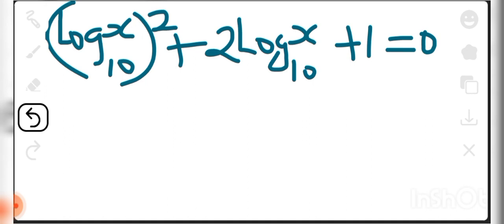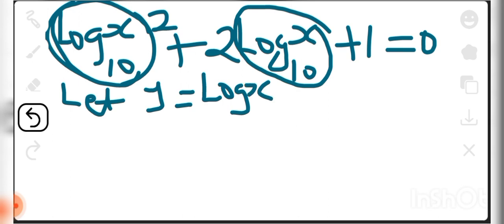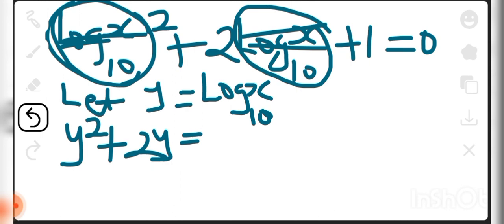If you check very well now, you discover that we have the same log in two places here. Look at it. I already told you, if you have the same log in two places, what do you need to do? Replace the log with an unknown term. So you're just going to say let y be equal to log x to base 10, just like what we did before a few minutes ago. So anywhere you see log x to base 10, you put y. So let's put y here now. We're going to have y there, then 2 on top, plus 2, so go and also put y there, is equal to, okay, we have 1 there. That's plus 1.